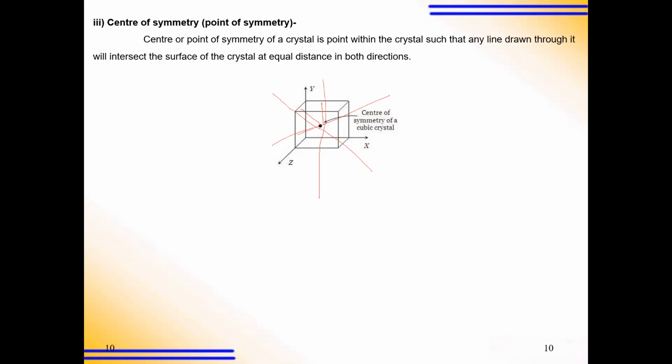So it must be noted that crystals can have one or more planes of symmetry, one or more axes of symmetry, but crystals will not have more than one center of symmetry, right? So the total number of planes, axes and center of symmetry is called the elements of symmetry of a crystal. जे काय सेंटर ऑफ सिमेट्री, प्लेन ऑफ सिमेट्री, ऍक्सिस ऑफ सिमेट्री आहे, या सगळ्यांना आपण एलिमेंट ऑफ सिमेट्री ऑफ अ crystal म्हणतो. A particular crystalline substance always possesses the same elements of symmetry. म्हणजे एखादा क्रिस्टल असेल तर त्याला सारख्याच एलिमेंट्स ऑफ सिमेट्री असतात. This is known as the law of symmetry. त्यालाच आपण लॉ ऑफ सिमेट्री म्हणतो.